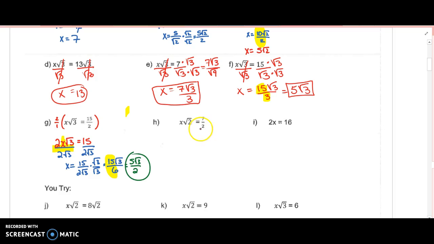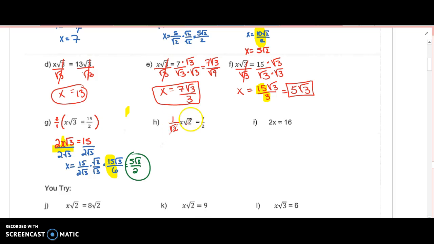Well, the easiest thing to do, just like before, we're going to divide by square root 2. But how do you divide 7 halves by square root 2? That's getting kind of gross because we're dividing a fraction by a number. So let's do it a little bit differently. Let's instead multiply both sides by 1 over square root 2. We know that dividing by square root 2 and multiplying by 1 over square root 2 are the same thing.